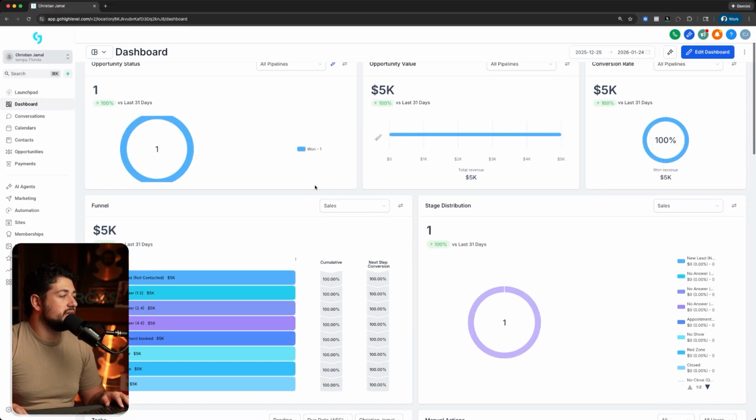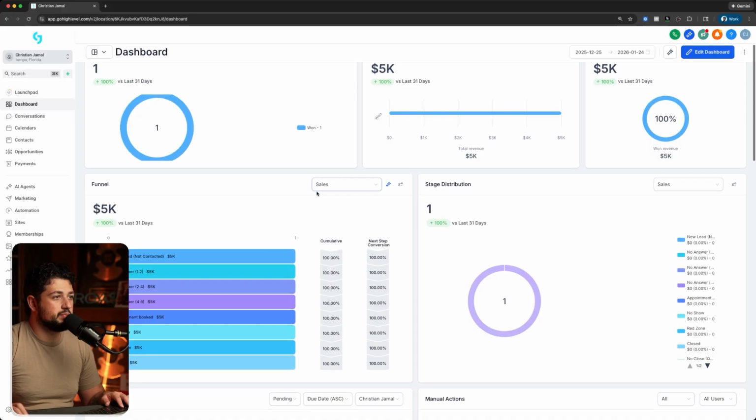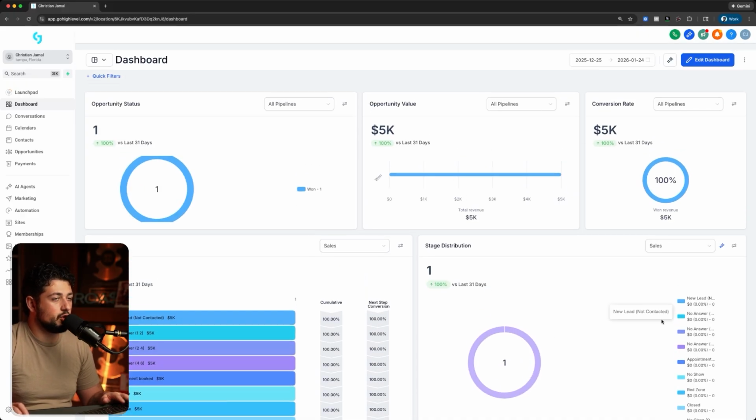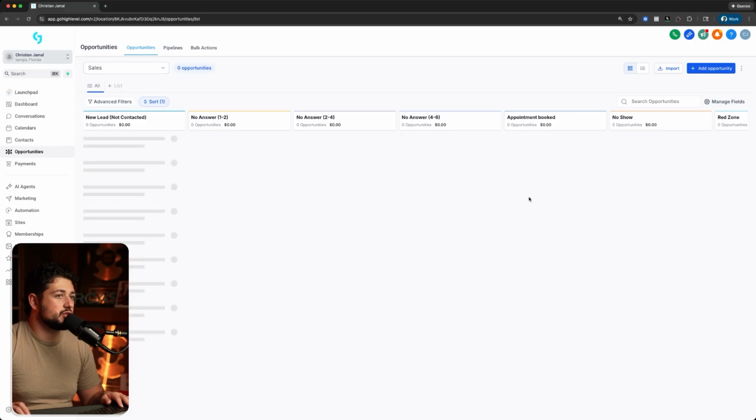If we go back to the dashboard, this is going to show us accurate numbers. So the pipeline is only as good as how accurate it is, because if you're neglecting it, you're not going to see your conversion rate here being accurate. And what's the point of having a dashboard if the numbers are lying to you, okay? So make sure that you keep these extremely up to date. And that is how you're going to be able to see what your true conversion rate is, where the leak in your funnel is, what's going on in the sales process.